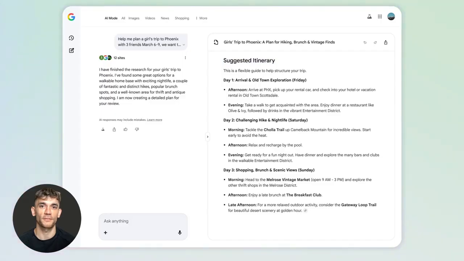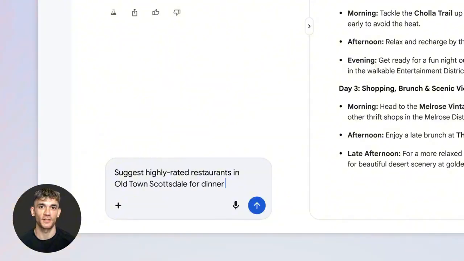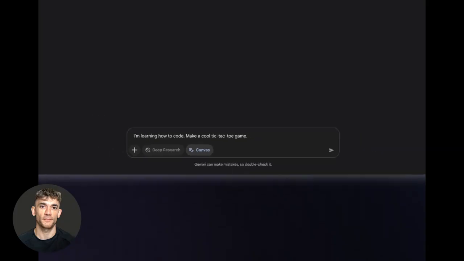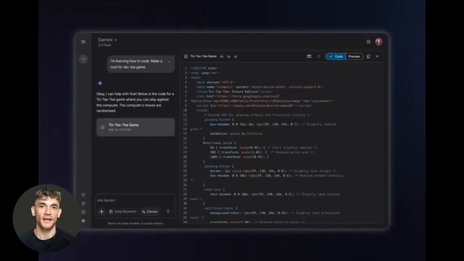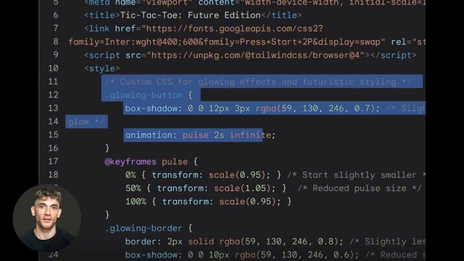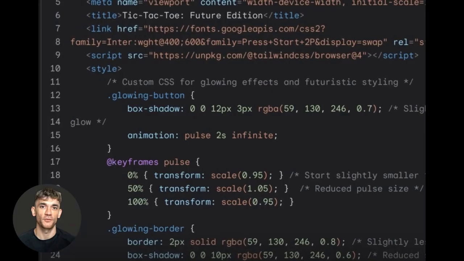Use case 2. You need a custom tool for your team, but you can't code. A project tracker, a client-facing calculator, something that used to require hiring a developer. Open Canvas in AI mode, describe what the tool needs to do, and let Gemini generate it. Test it in real time, ask it to tweak specific parts, and you have a working tool.